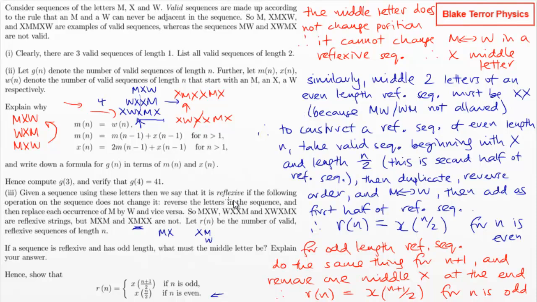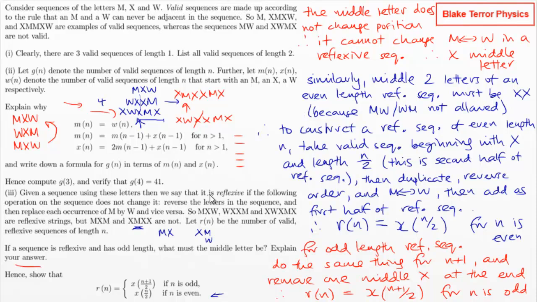It gives you a way to structure your answer, because explaining your answer is often the most difficult part of all of this. But if you've got a step-by-step process of how you're actually building up these permutations, then you can walk through that step-by-step process in your answer, and it's communicating it to the person who's marking it, who's reading your description. So it's like you're working through it, like talking out loud. This is how I build one of these reflexive sequences. I keep calling it reflective rather than reflexive. But yeah, this is how I build one of these reflexive sequences.